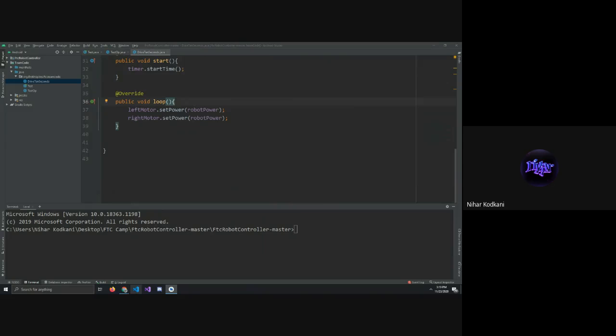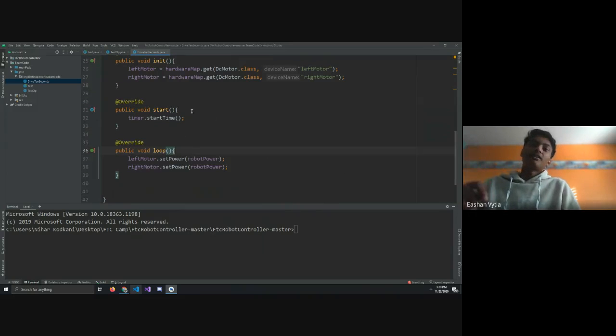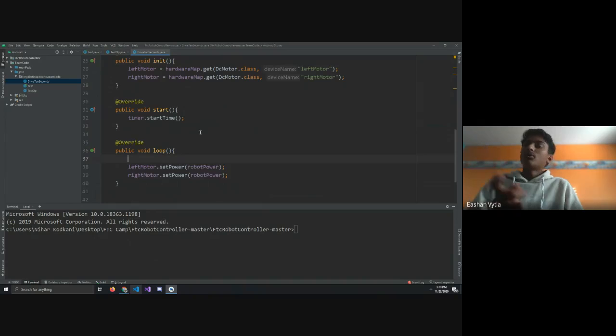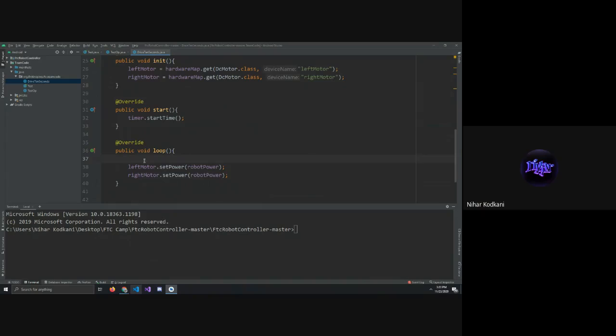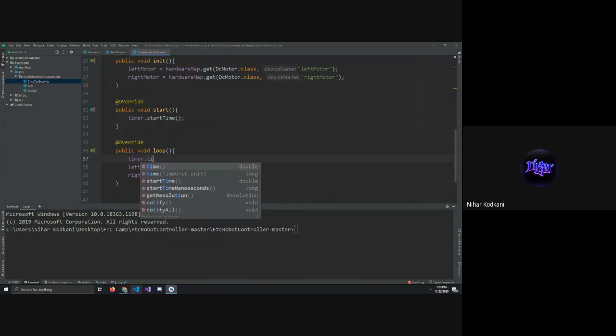So now we can use this timer. It's going to be actually outputting a value that we can use. If we want to know if 10 seconds have passed by, you would literally just call this function, similar to timer.startTime, you would just call the function timer.get or timer.time. And then current millis. Pretty sure it's just time. timer.time. Yeah. Right. So what do we do with this then, Ishan?